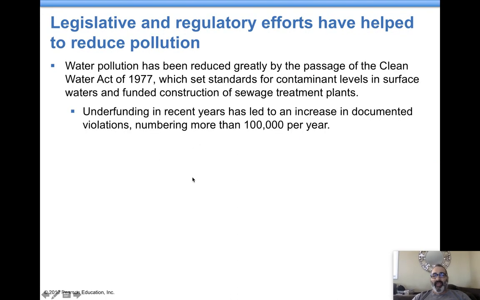What have we done? We passed the Clean Water Act in 1977. It's been amended also to help basically prevent problems with our water and contaminants of our water and control those levels. Depending on which party is in office, sometimes there's deregulation of these rules, and sometimes there isn't. Sometimes they're made stronger. So water is a big deal. Getting fresh water and keeping our water fresh is a big deal.